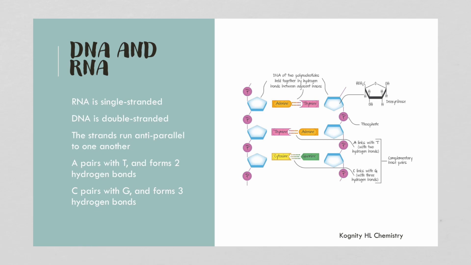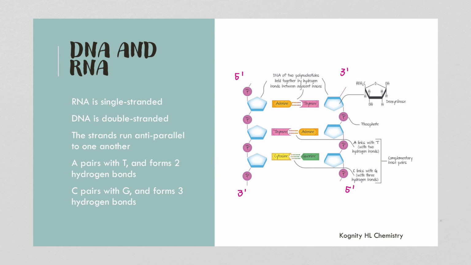Now we'll explore DNA and RNA. RNA is a single-stranded molecule, whereas DNA is double-stranded. And with DNA, the strands are said to run anti-parallel to one another. So in one strand, the phosphates are pointing up. Wherever the phosphate is pointing up is called the 5' end. We'll actually draw that on. So up here is the 5' end. Down here is the 3' end. And then this one would be 3' and 5'. The phosphate, remember, is added onto the 5th carbon in the ring, and then the second one is joined onto the 3rd carbon of the sugar.